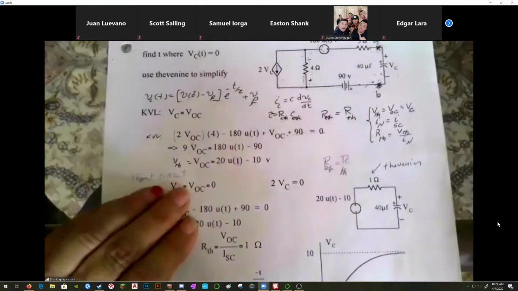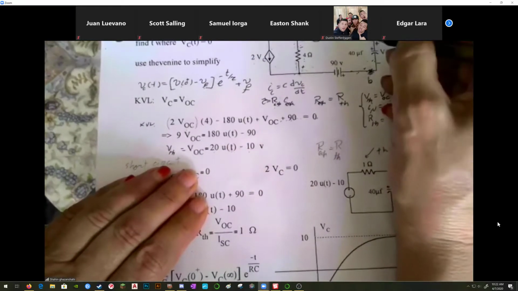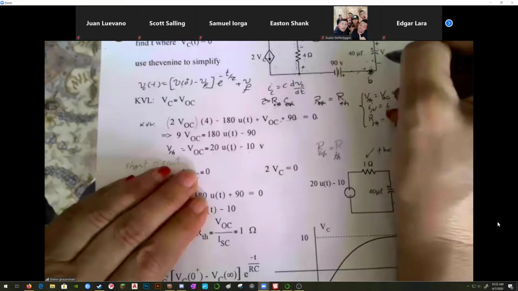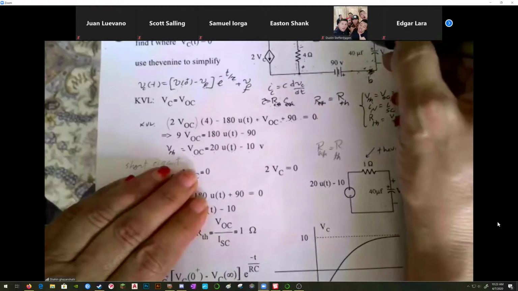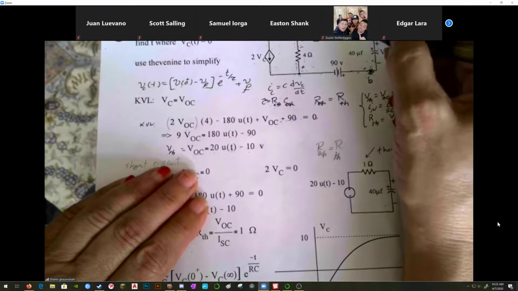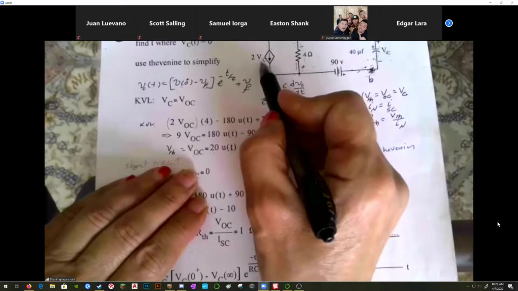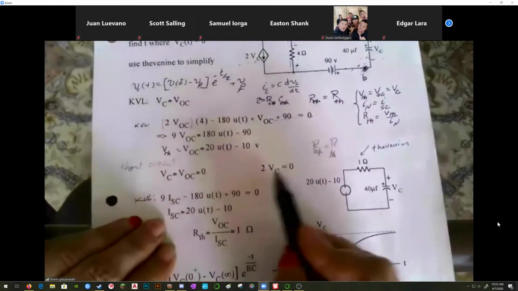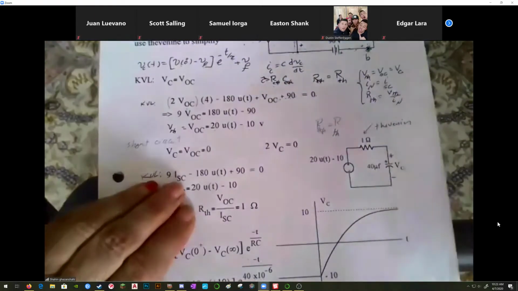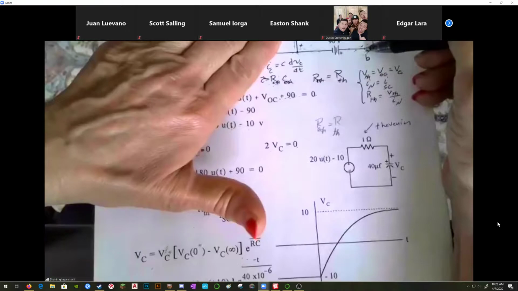Then I need to get short circuit current. Okay. Short circuit, you're going to short between A and B. You connect A to B. When I connect A to B, what is the voltage VC equal to? Short circuit voltage is equal to what? 0, correct? So when I connect A to B, VC is 0, so you come back here. This is 0. When this is 0, no current here, correct? So when that one is 0, 2VC is 0. So your circuit is going to be what? Without this, just here with the short circuit, correct?